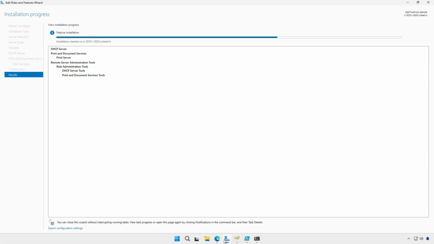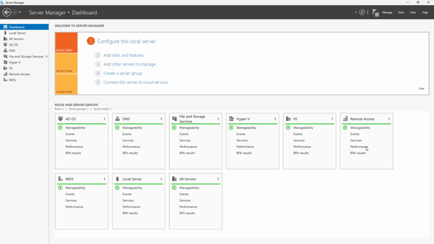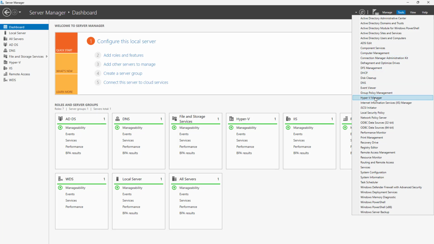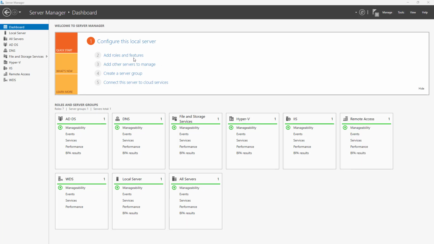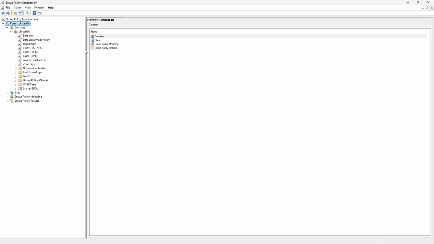While I'm waiting for these to be installed, I'm going to go back into Server Manager. I'll just click close on this. And I'm going to go to Tools, and we'll go to Group Policy Management. So I've created multiple different group policies based on various different demonstrations and videos I've created over the last several months. And now I'd like to be able to move these group policies off to another location. This is a fairly simple procedure.